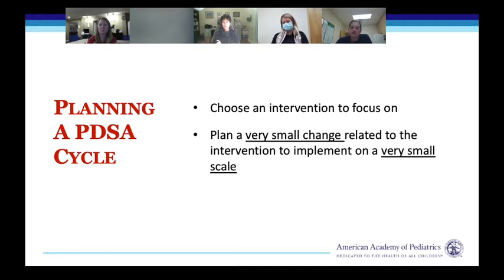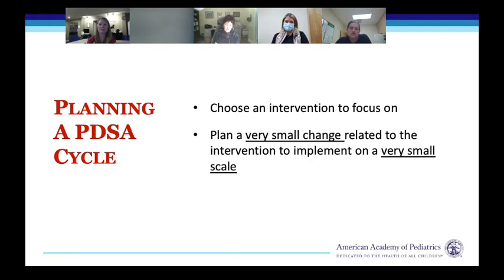So I picked missed opportunities, looking at catch-up immunizations at acute care visits, because that's something my practice doesn't do. And then I worked backwards on how little I can make this. That's why I say plan a very small change related to this intervention and implement it on a very, very small scale. I used the word implement, which is not the right word to use. I think make a change on a very small scale, but think little, tiny, not overwhelming.